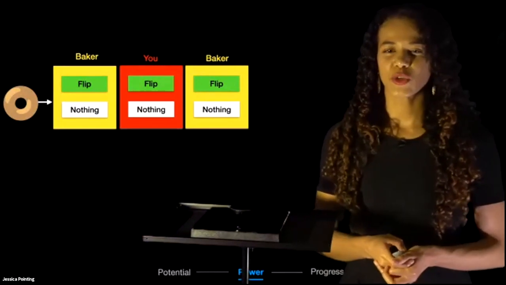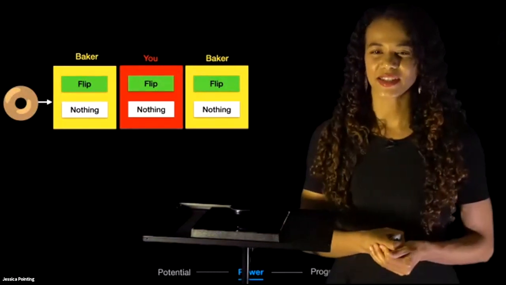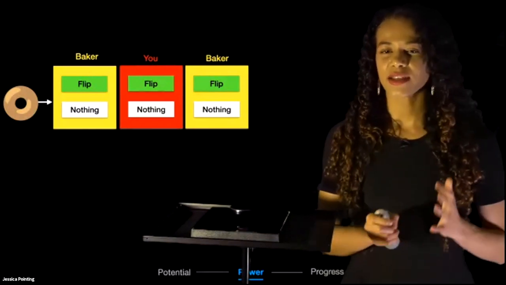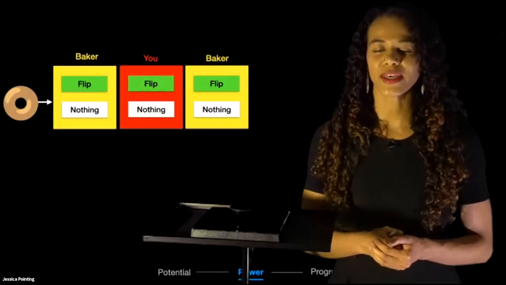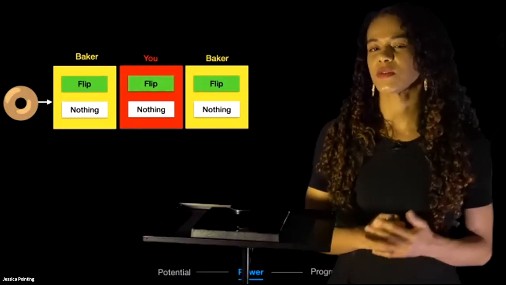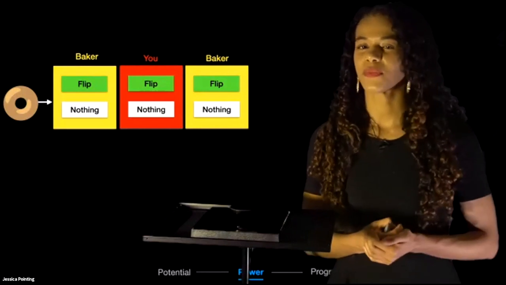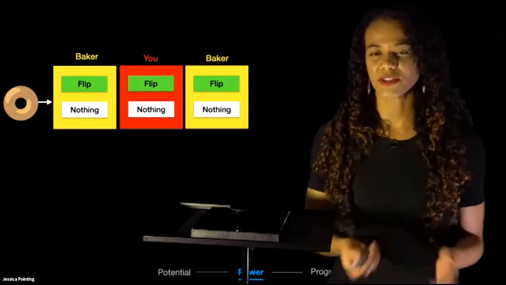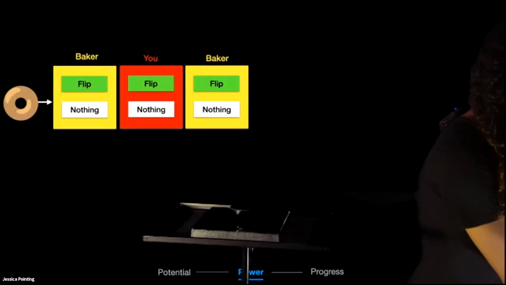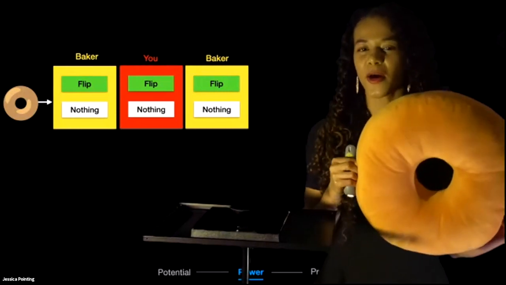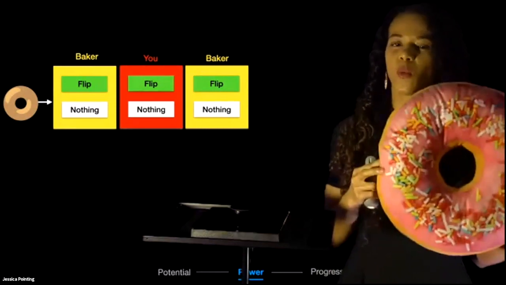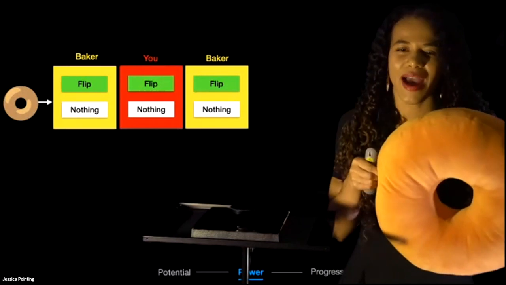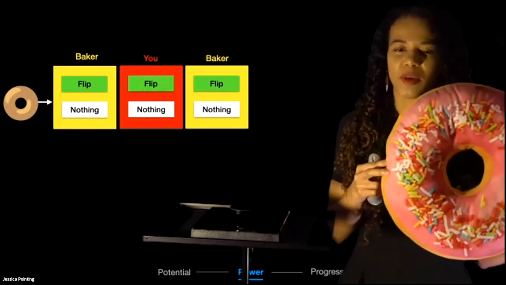And the game is as follows. We're in the classical case, so he has access to 2 classical gates. These are the ones in yellow. These gates are customizable, so they have buttons: either you can flip the bit or you can do nothing to it. Now you also have a gate, yours is the red gate in the middle, and you can also choose to flip the bit or do nothing. So let's take a little example. If you have the bit 0 and the baker decides to flip it, it would be 1. Then you decide to flip it again, it would be 0. And then the baker decides to flip it, it would be 1.